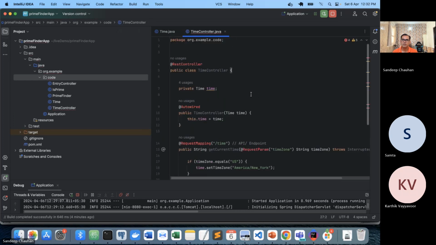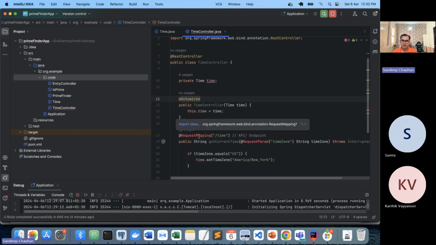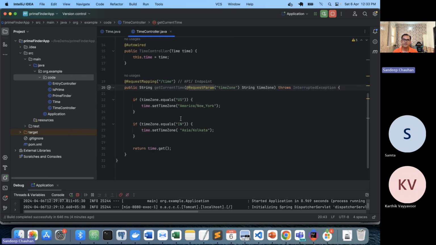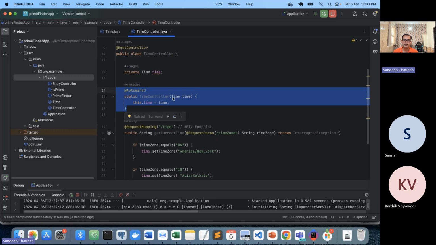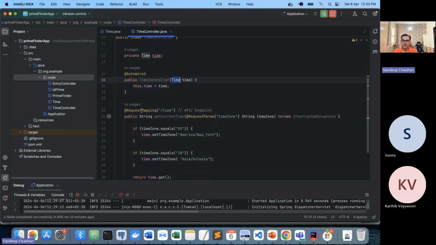Let me import everything. This is nothing but a small class which actually uses that. Okay. So we have here a controller, TimeController, right? Where we are injecting the Time, right? Because we need to invoke a method on it. And then we are exposing an API, which is time.